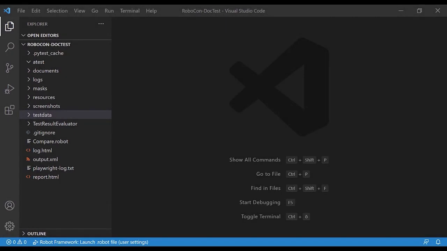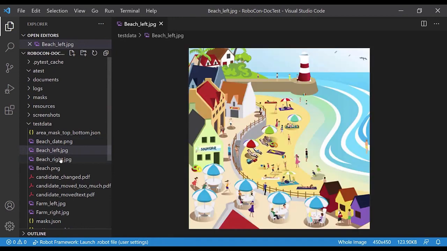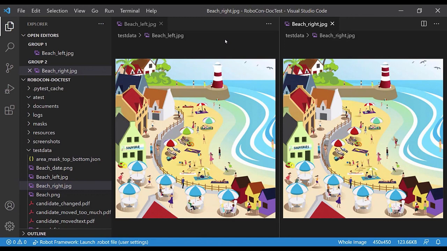All right, let's do a small demo. I could throw more slides at you, but I think a demo will make it clearer. In the demo, I will show you the basic usage of the library. We will compare two images which look kind of similar. If you look at those two beach pictures, they look pretty much the same. It's one of those examples from the magazines like please spot the 10 differences. We will check if the library is able to find those differences, and we will set up a new test suite from scratch. So let's quickly do that.